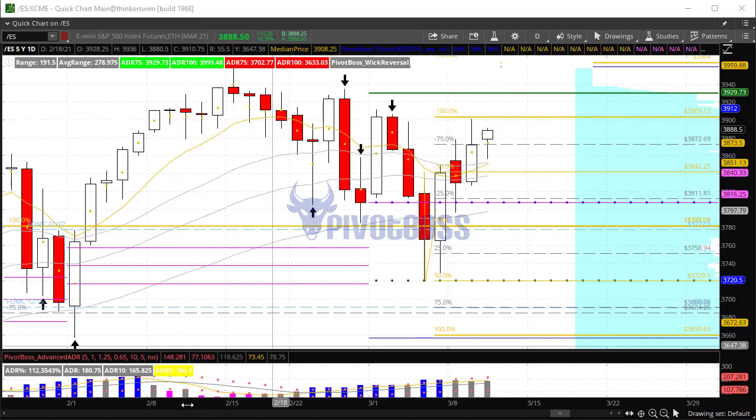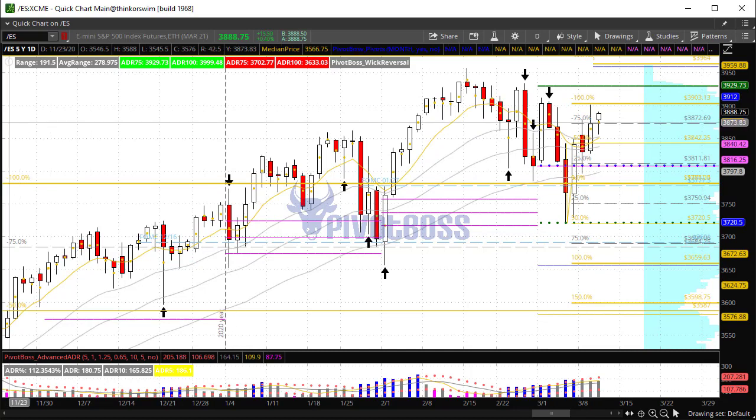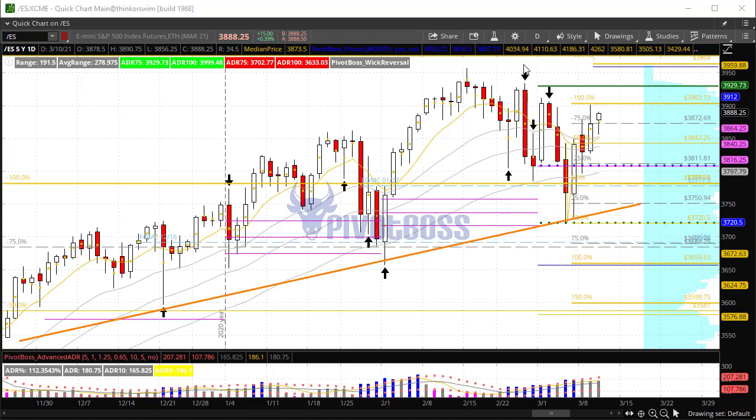Here's a look at the daily time frame of the ES. Right now, the ES is showing another round of strength. A very good round of strength. You can see that this expanding type of channel continues to be in play right now, and since we've seen the strong turnaround on Friday, we've seen higher highs and higher lows day over day, and the overnight pullback here has been defended so far, and we're seeing further strength despite yesterday's late day selling pressure. So right now, this ES is hard to hold down. It continues to show strength here.